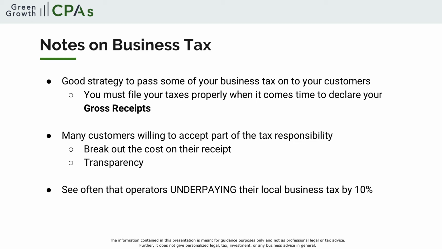And in many, if not most cases, when we do our onboarding and audits of new clients, we're seeing that many operators are opting to pass on some of that business tax onto the customers, but they are just remitting that $1 they collect, which means that many operators are underpaying their tax liability by 10% or whatever their local business tax rate is. And this is a huge problem because underpaying your taxes is going to result in fees and penalties and interest and all the things that you don't want to have to deal with.